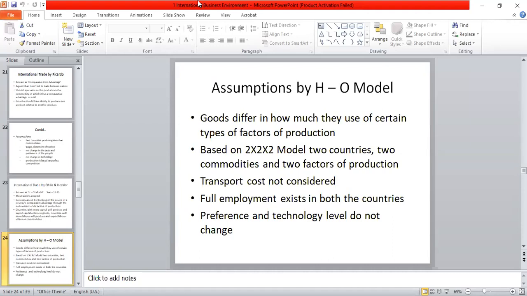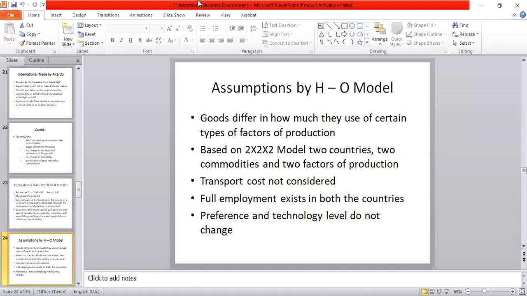Are you agree with me or not? Suppose a country where few people are capitalists, very rich, and in that country most of the people are jobless. Unemployment is there. So naturally, these capitalists will exploit them. They will ask them to work day and night, and that too with less payment.